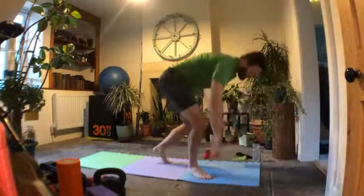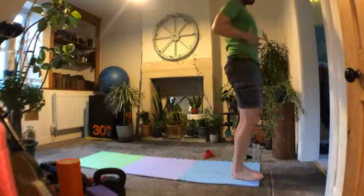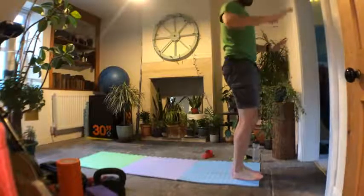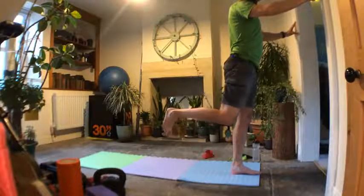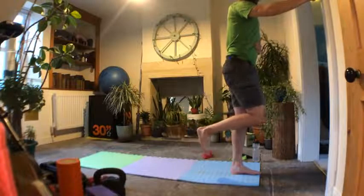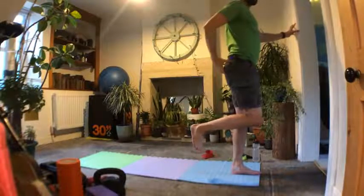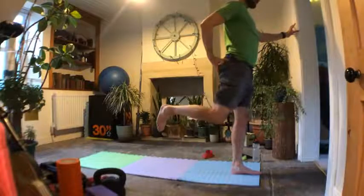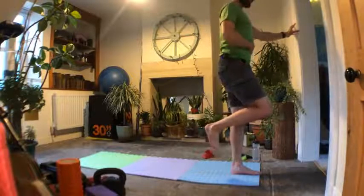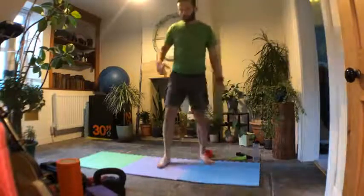So one of the alternatives you could use is literally just stand against the wall, hands out for support. You've really got to keep the core strong here though. Obviously on the floor, your body's nice and flat anyway. But you can do it standing by just simply bending that leg in the same way and squeezing the bum back. But you'll notice that nothing else is moving. So I'm not arching my back, no movement elsewhere. I'm just squeezing from this glute, little kick back and back in, number 4 and back, and you'll see no movement at all, so that core's nice and solid, and then back in from there. So that's a slight alternative if the lying one feels less comfortable for you.